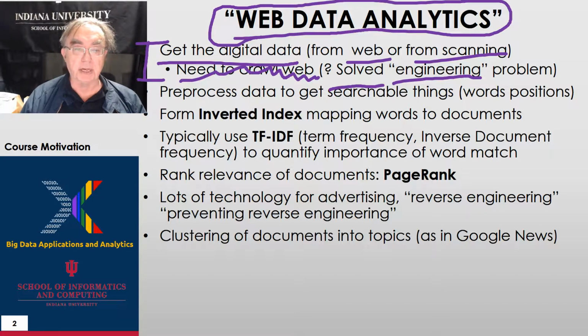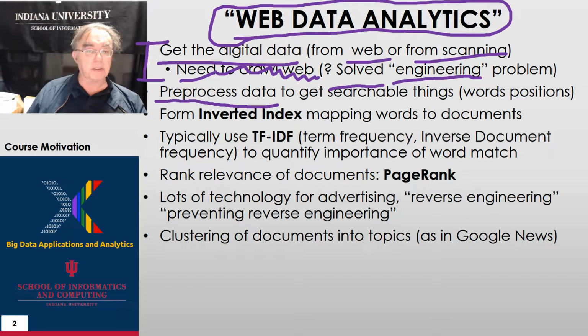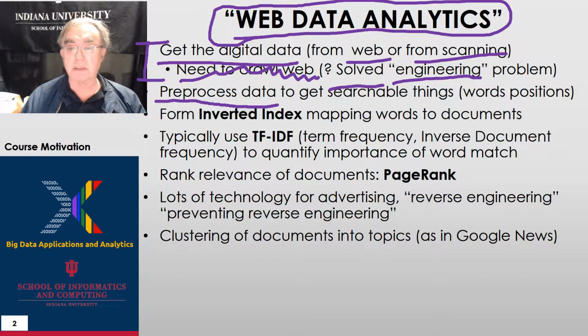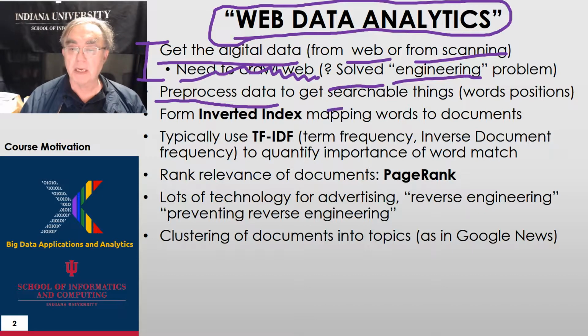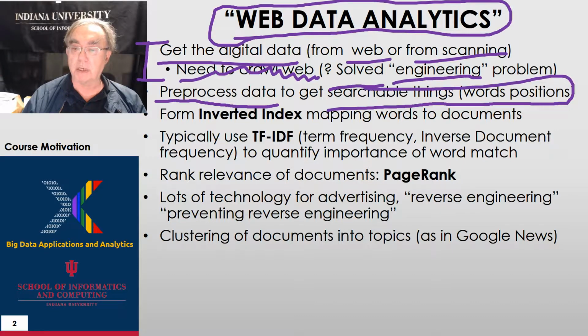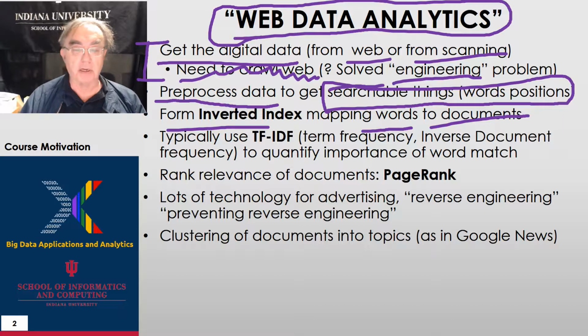When you get the data, you need to run it through pre-processing, which does two things. Of course, it looks for new links to data that you check you have. If you haven't got it, you go out and get it. Of course, you also have to update your data continuously. And when you pre-process the data, you look for things that people are going to do queries on: words and their positions, so you can do phrases. You want to record the positions of words. You form the so-called inverted index, which maps words to documents, so that when you're querying for a particular word, you immediately get the list of documents that have it.